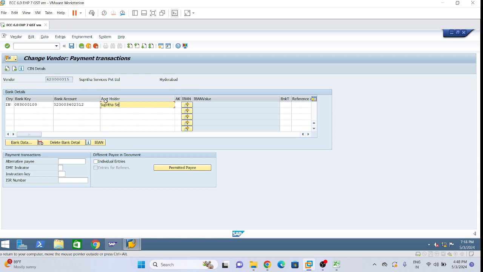Just these four details only we need to give. This bank key is kind of like an IFSC code.